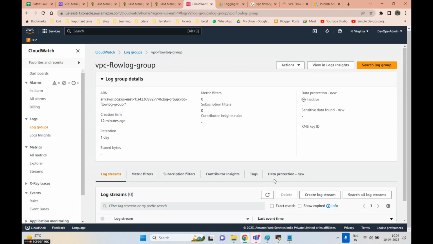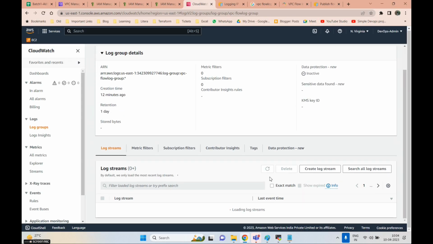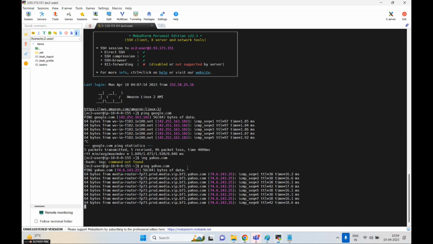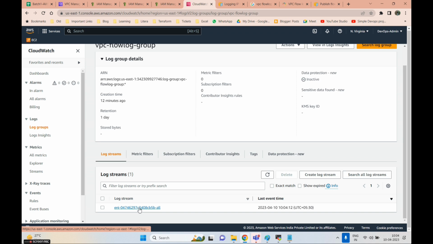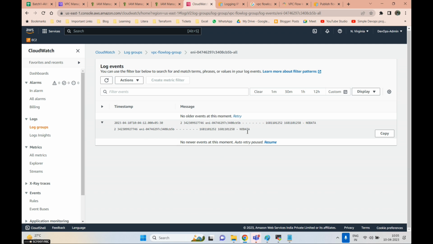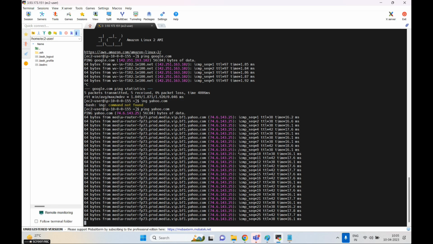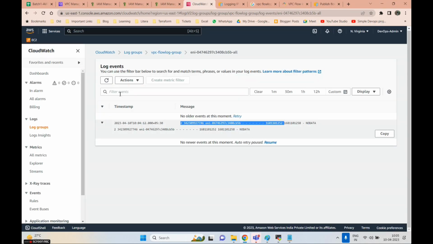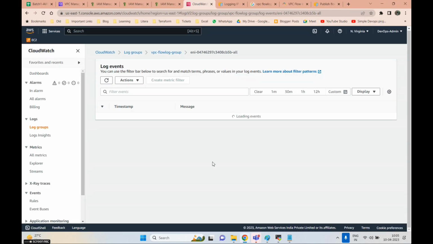So it is pinging. So just wait and refresh here. See, right now automatically this is so quick. See here, it is generating some data. It's like you have connected, and now you are trying to generate some data. Now just again stop that and refresh this.